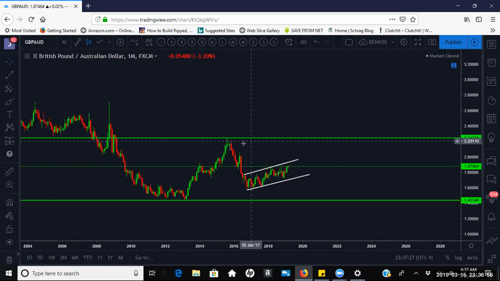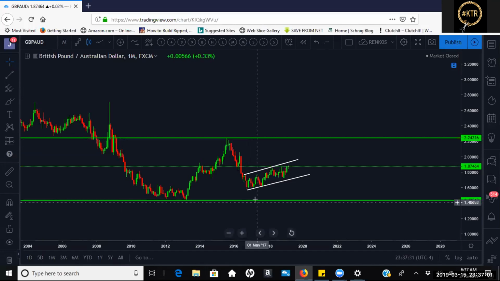As you can see, I have my ceiling, I have my floor, and here on the monthly, I've already boxed in price. Say box in price. That's the reason why these great boxers were able to cut the ring off, put their opponent in the corner, and just beat the living daylights out of them.